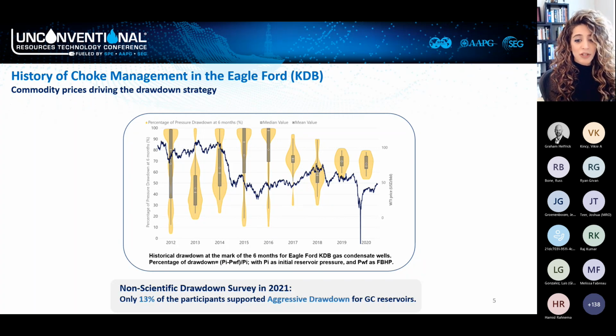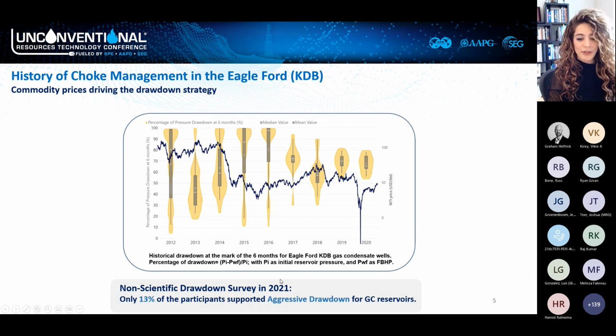Mind you, as I mentioned, this asset has gone through 3 different operating companies, and obviously 3 very distinct management policies. But what they all had in common in their policy and vision was that they managed their drawdown very much according to commodity prices to create a high cash flow.